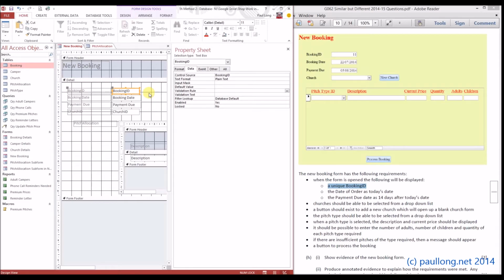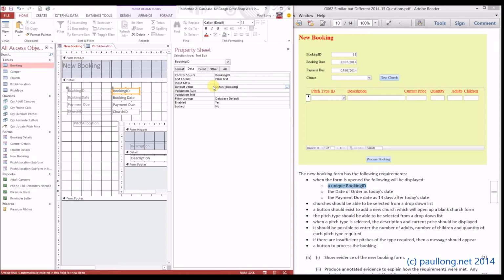But I should think you'd be able to have a go at using the dmax function, and what that does is it looks up a maximum value in a table. So we're going to look at what is the current maximum value of booking ID, and we're going to add 1 to it. So we're going to go for dmax, and we're going to look up the booking ID field.